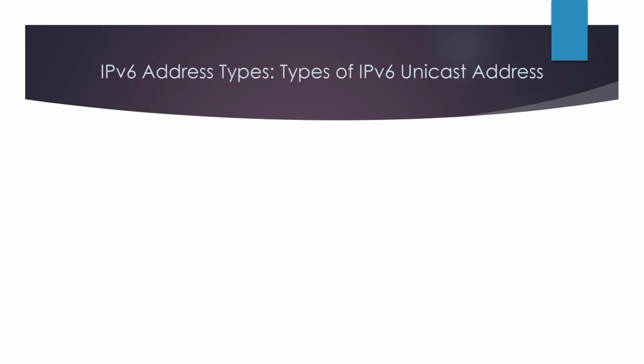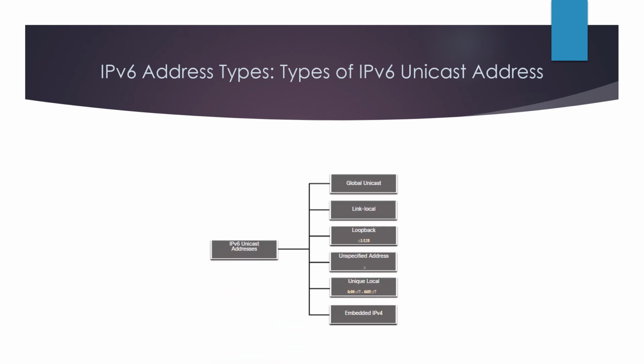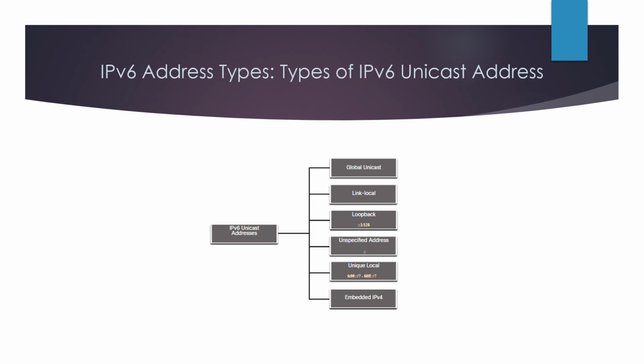An IPv6 unicast address uniquely identifies an interface of an IPv6 enabled device. A packet sent to a unicast address is received by the interface which is assigned that address. Similar to IPv4, a source IPv6 address must be a unicast address. The destination IPv6 address can be either a unicast or multicast address. Here in the figure, it is shown the different types of IPv6 unicast address. Unlike IPv4 devices that have only a single address, IPv6 devices typically have two unicast addresses.